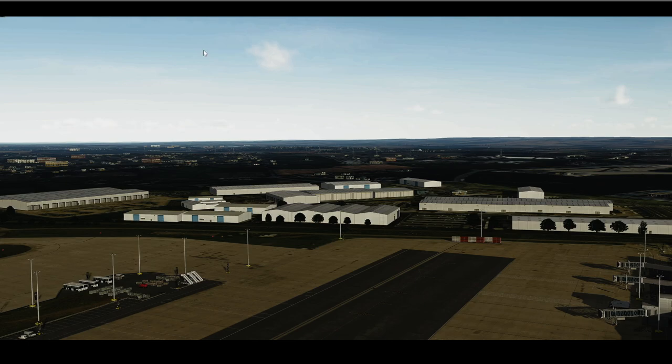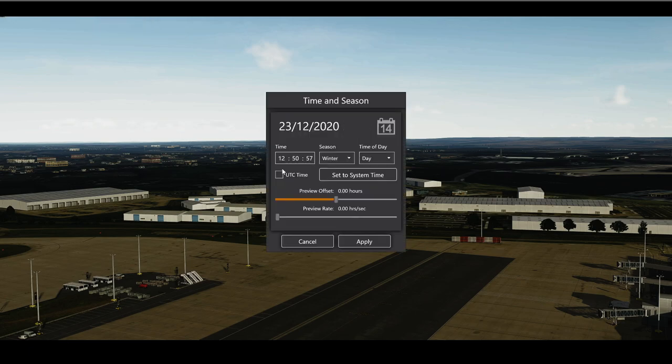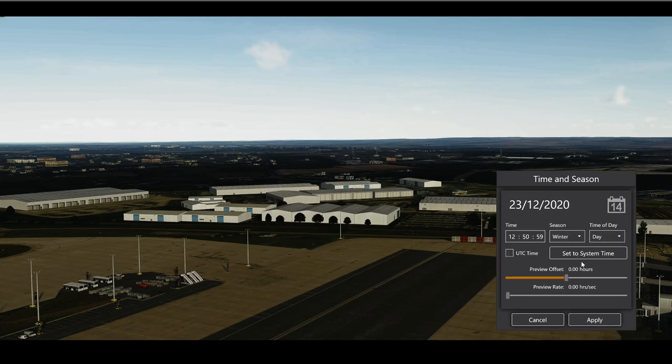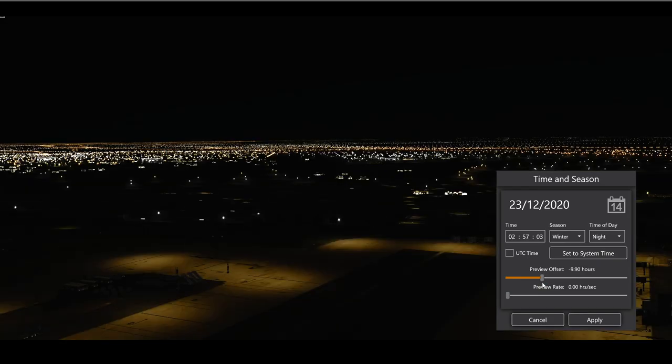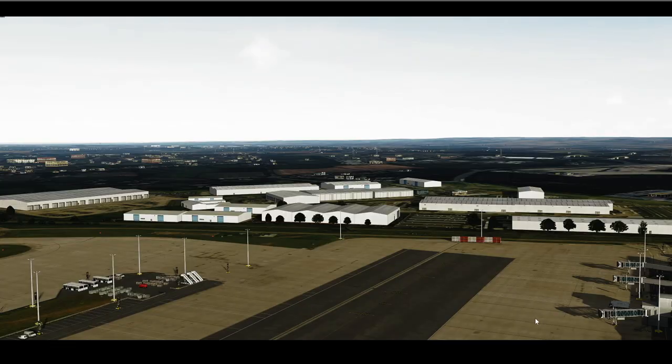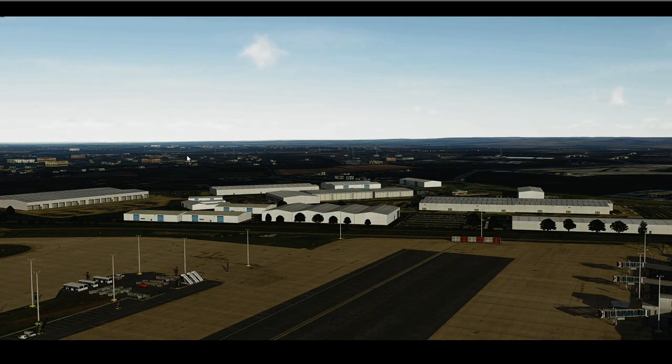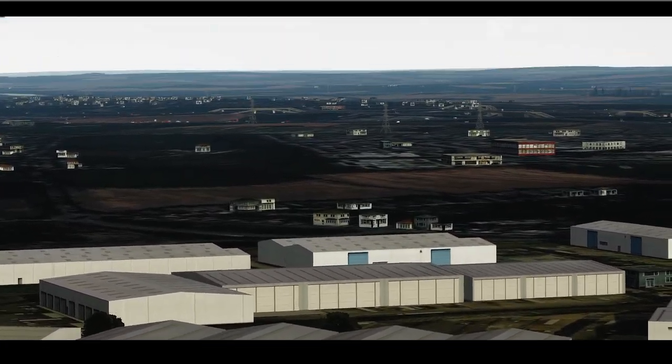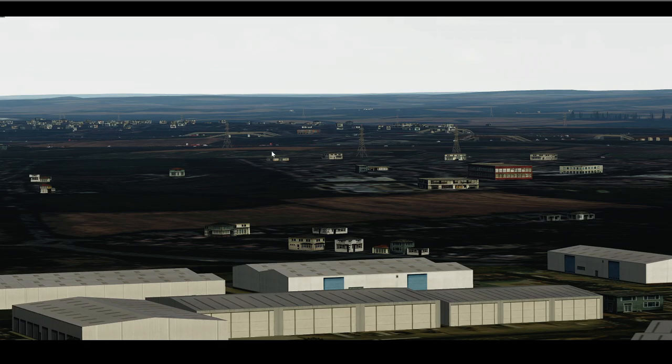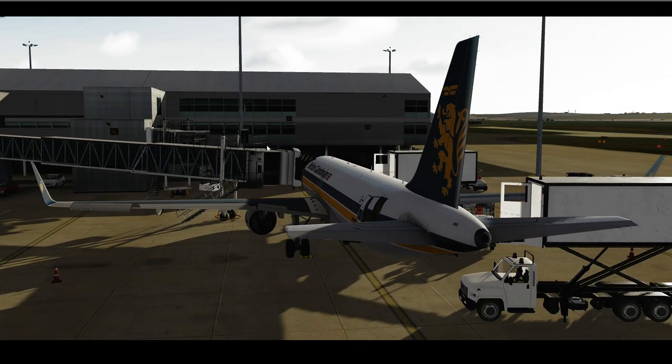I use Black Marble, so if I turned it to nighttime, you'll see just exactly what Black Marble does for you on the ground, at least, which is all those pretty lights. All these lights here are pretty much Black Marble. As you can see, there's a lot of road traffic off into the distance here. I don't know if you can pick that up, but that again is Black Marble traffic. The great thing about Black Marble traffic is that these cars are really detailed, and there's variety in all of them. The default ones, not so much, but the Black Marble ones are highly detailed. Really cool. I really enjoy it.